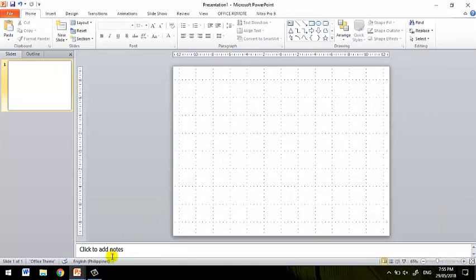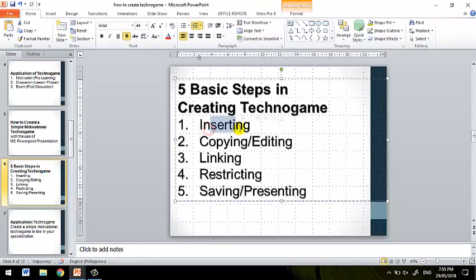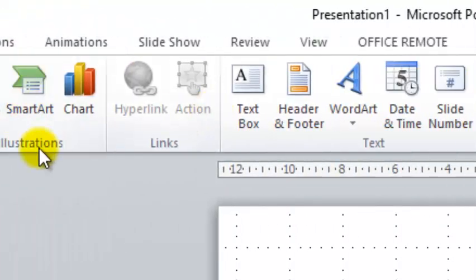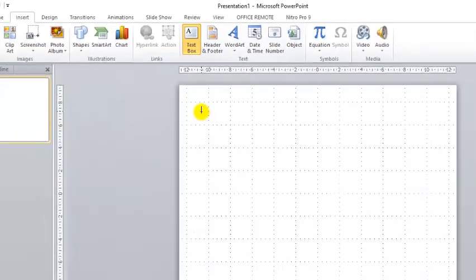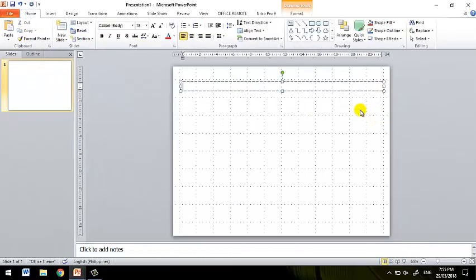Now, the first step, which is inserting. First we're going to insert a text box. My sample question is, what is the shape of a heart?